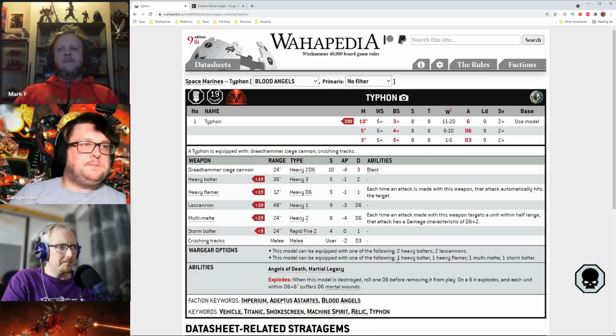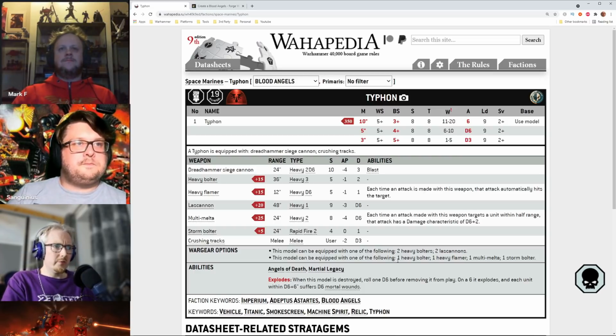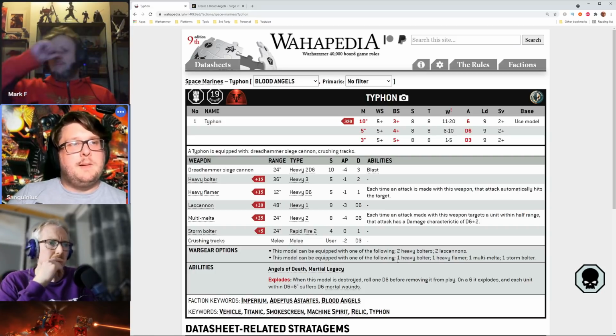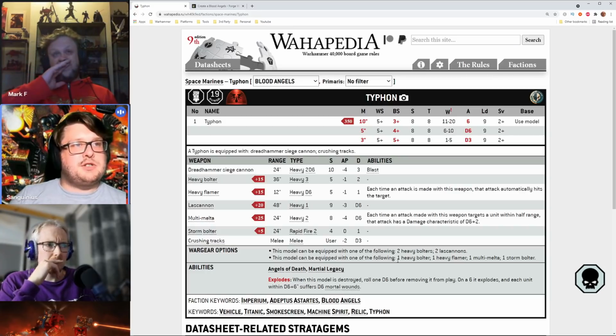Do either of you guys want to jump in on this? I think everything I said about the Cerberus applies to this one. It's got a heavy 2d6, strength 10, AP 4, damage 3 gun.